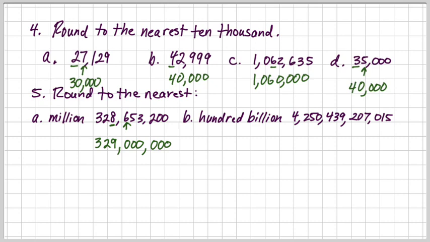So to the nearest billion, let's see. We've got the ones, the thousands, the millions, and the billions. And we're going to the nearest 100 billion. That's where the 2 is. The 2 is in the 100 billions place, and because of that 5, we're going to round up. So it's going to be 4, and then a 3, and then all zeros after that.